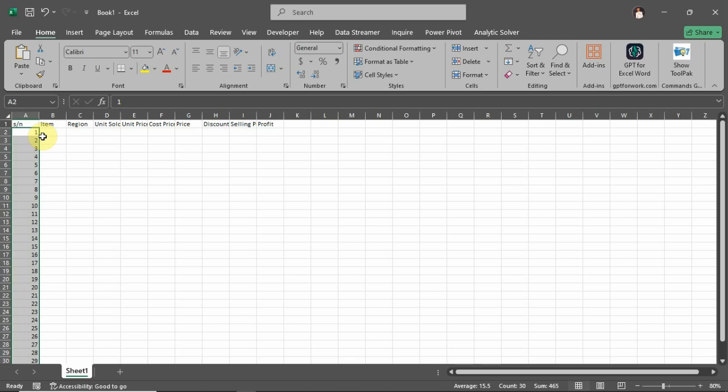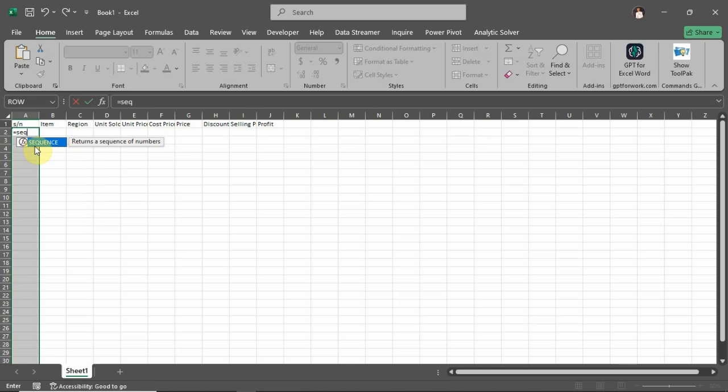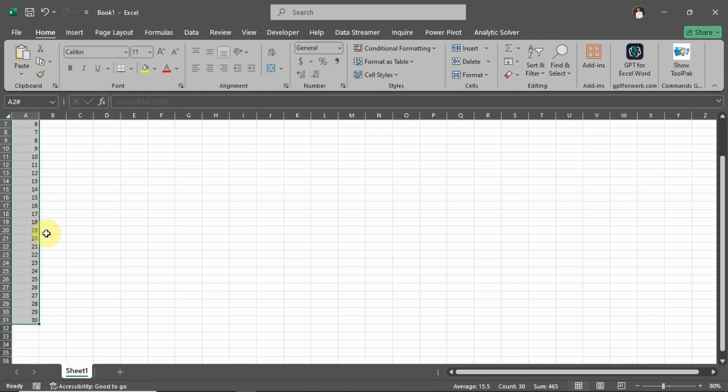Okay, so this is one way to get that. I can also generate this using the sequence function in Excel. Remember, if you want to write a function or a formula in Excel, you must start with the equal sign. So the moment I type equal to, it's expecting a formula or a function. If I say equal to sequence and I want it for 30 rows, it's going to generate a number of data for me for 30 rows.